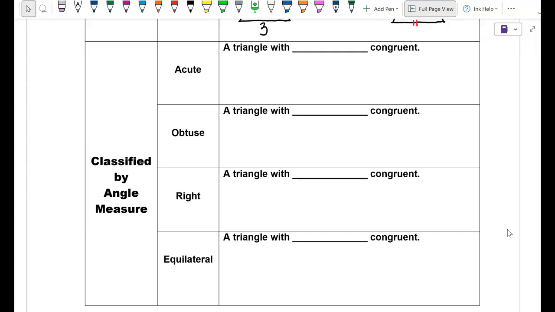Now there are some errors down here that I did not catch. First off, anywhere in this bottom part where it says congruent, we need to cross that word off. That word did not belong down in this bottom segment. Obviously, I copied and pasted and did not pay attention when I copied and pasted. And there's one other error down here. You see I repeated the word equilateral. On the bottom down here in the angles, this should be equiangular.